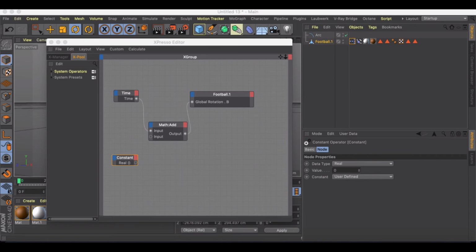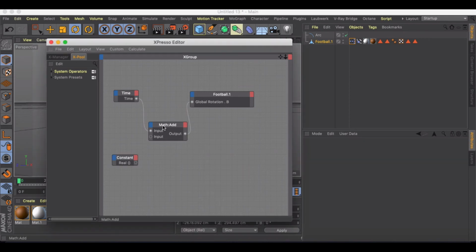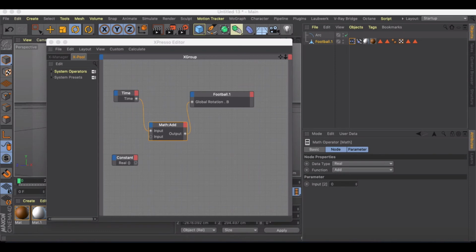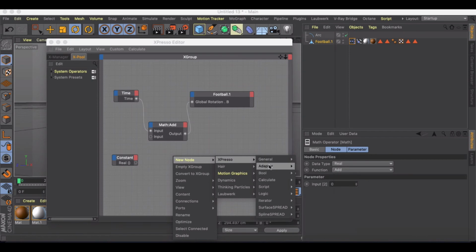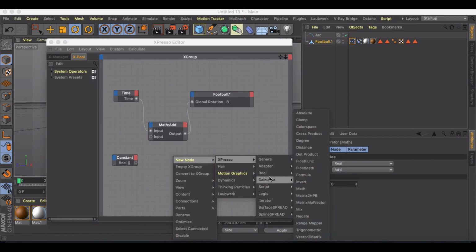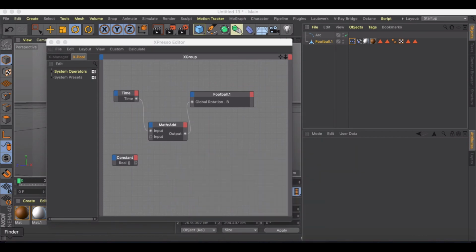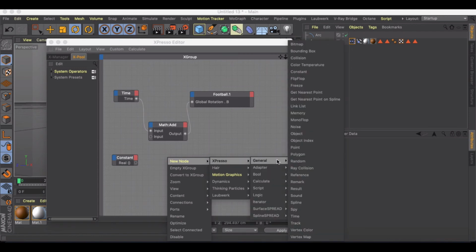So I'm going to choose a number like, I don't know, let's try maybe 20 rotations, but it's coming in in radians. For some reason, and I'm not going to get into a huge explanation of that, what we need is one more node, a degrees to radians node.